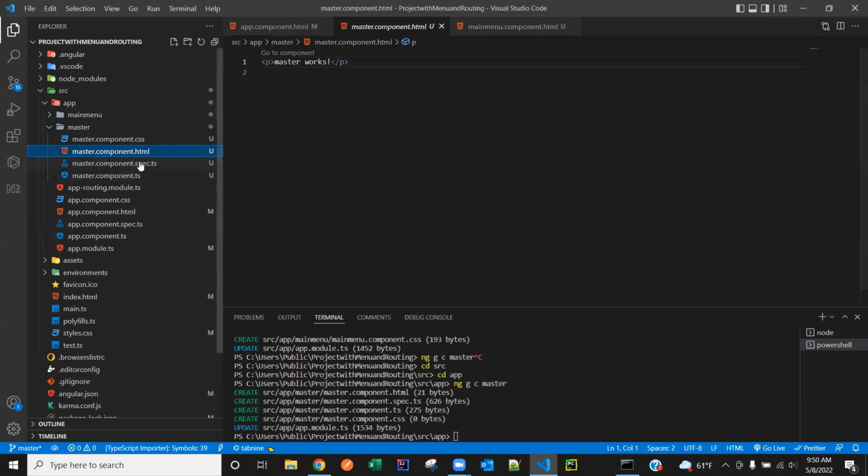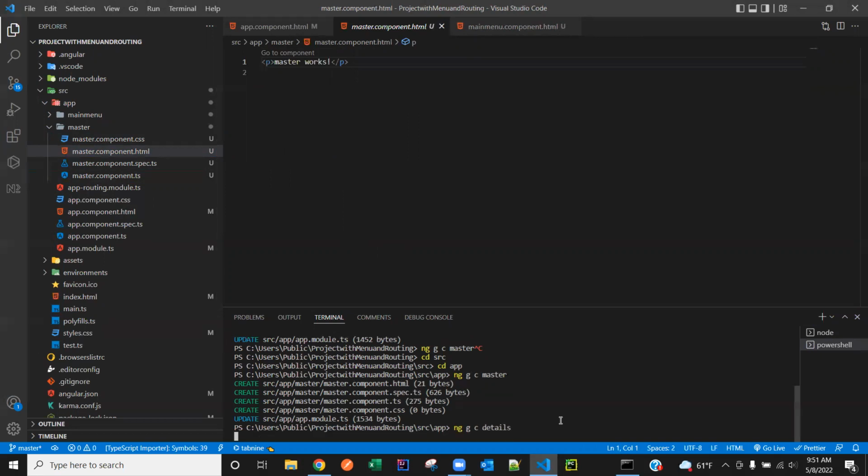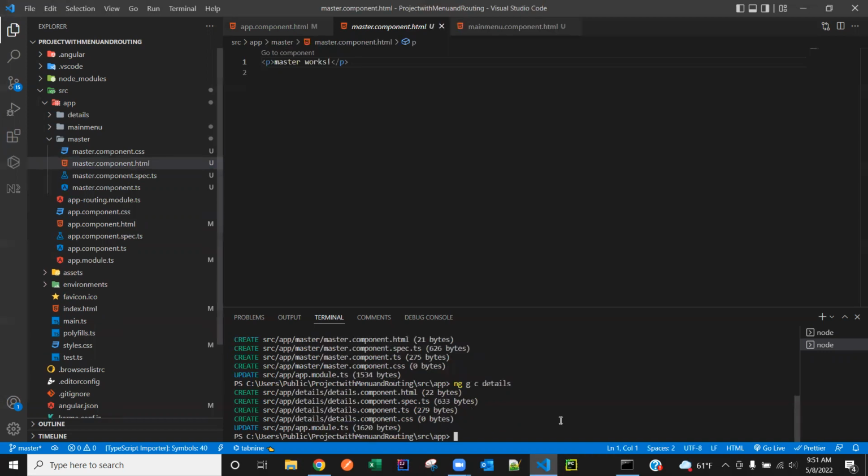So let us create another component for details. The idea is you will have a list of items in the master. Once you click an item in the master component, the detail component comes up with all the details for that item. So that is the idea.